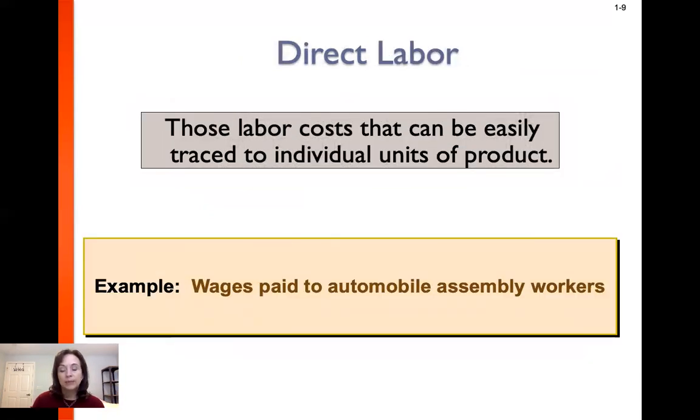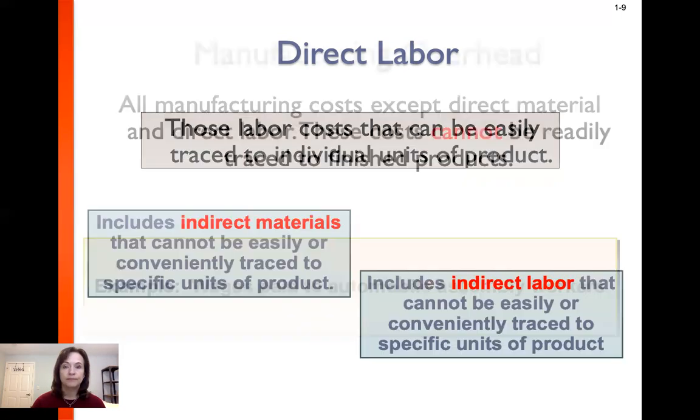And then direct labor. Just think of the people who are hands on putting the product together. It does have to be someone actually involved in the process of making it. It can't be a supervisor of that process. It has to be someone hands on making it. This is also referring to a person and not machinery. There is machinery, obviously, that puts things together, but in order to be classified as direct labor, it has to be a person hands on making it.